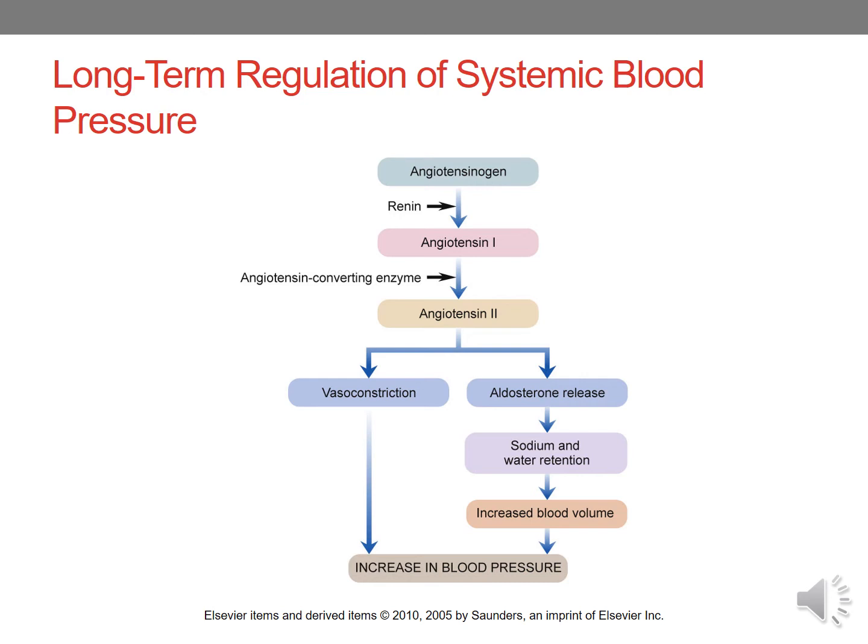Now, just as a side note, you hearing me discuss, okay, when the blood pressure is low, this is what the body will do to bring it up. What happens when the blood pressure is high and the body needs to bring it down? Well, the body does not have really good regulatory mechanisms to bring blood pressure down when it's really high, which is one of the reasons why hypertension is a condition that will be here until the end of time. Our physiological makeup cannot handle very high blood pressure and bring it back down to normal.